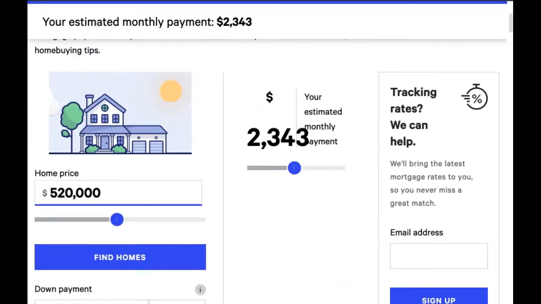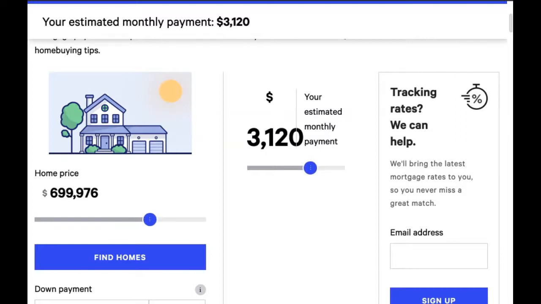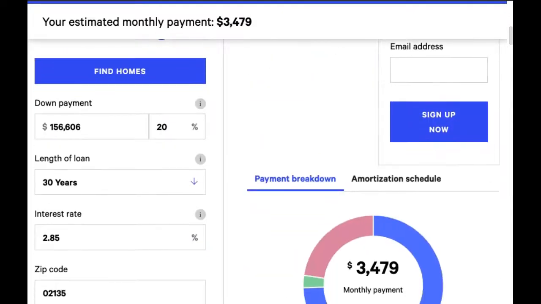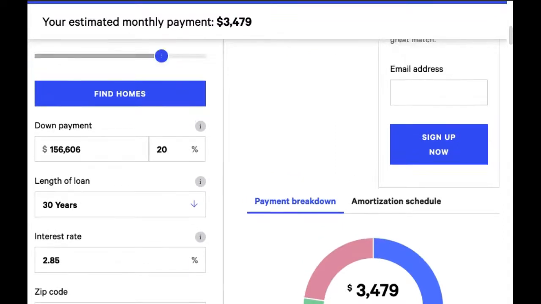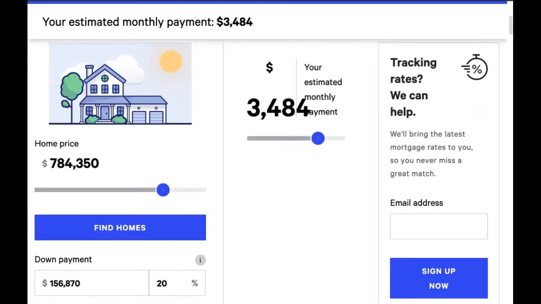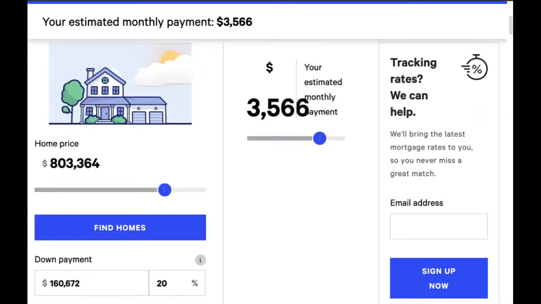Now, what this says is if I bought a house for $520,000, my monthly payment would be $3,243, which means I could afford that. So you're going to use the slider here, and keep sliding this until you get to $3,500. Now remember, this is different because the down payment and interest rate are not what the problem in the assignment says. So if you just change those two numbers and do exactly what I do, you'll find the answer. And it says to the nearest $500.